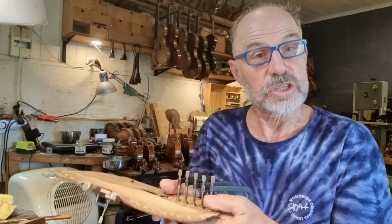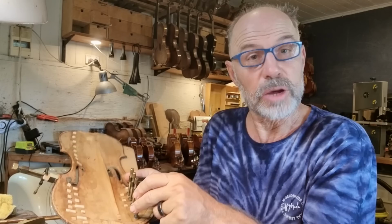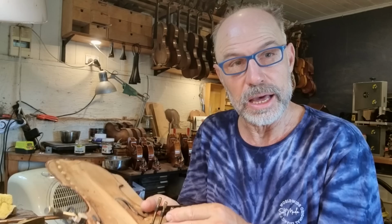Today's Friday, it's my client-free day. So I finished gluing this crack yesterday. I also put on a few more cleats just along here. So I'm just going to take the clamps off, and then I'm going to work on that little slither that I was going to fit into the crack. So it's going to be interesting.